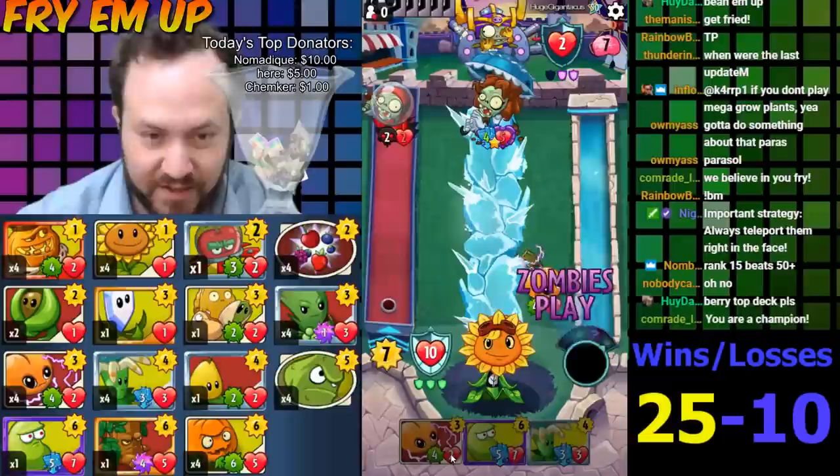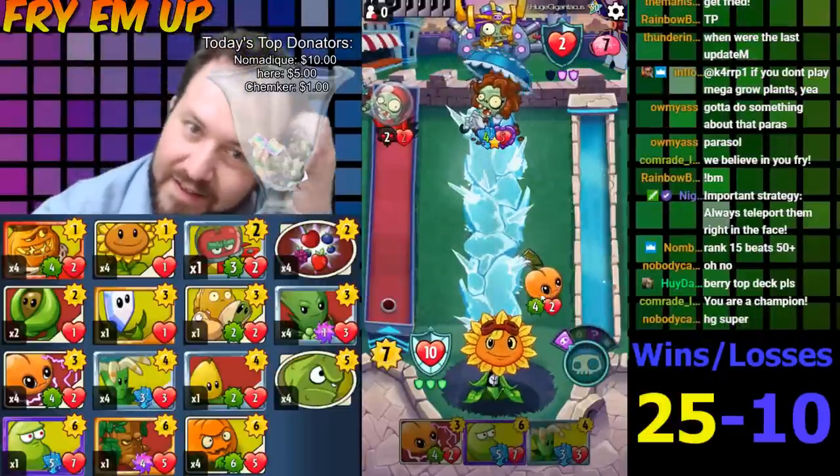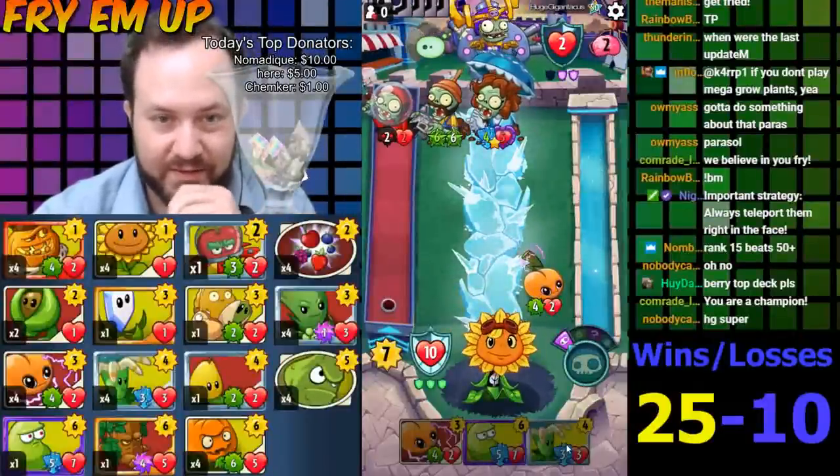Could really use a two here. Oh, okay, so this is better. We don't need all the damage. He doesn't really have a way of healing. Might see a Bad Moon Rising here. There's that. Huge commitment.